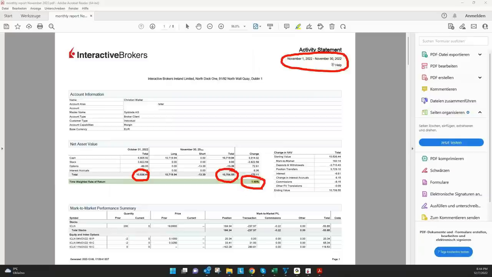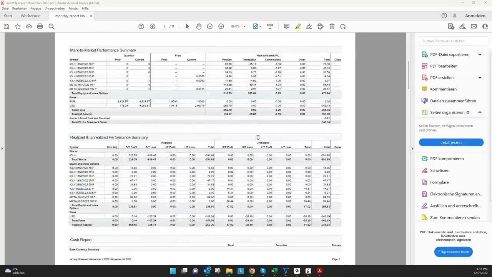But first of all, we will check what trades we did in the past. And we can see here in November it was not much, a few short puts on ICLN as well as Meta, where we also sold some puts and generated a premium of $238. And this is, I think, the key fact of the strategy, that we don't do many trades. You have to just follow a few rules with less time consumption for this strategy. And it's pretty easy to follow this, no matter what the market or the underlying is doing.